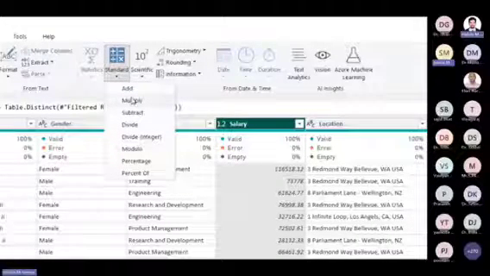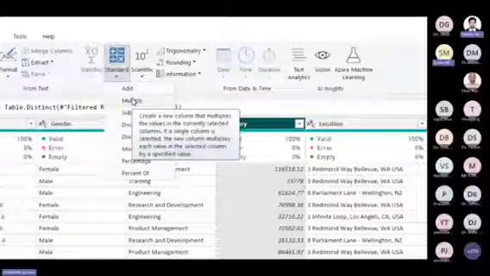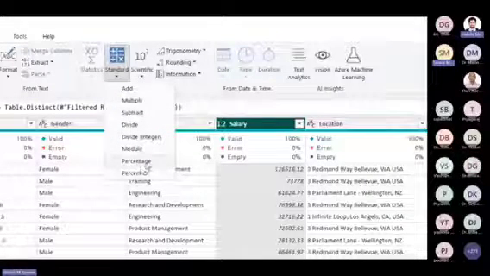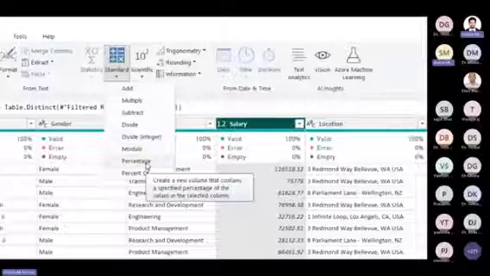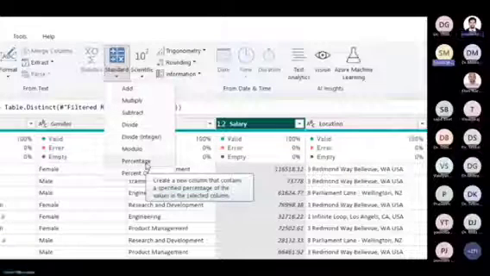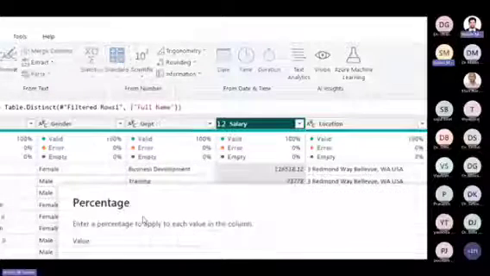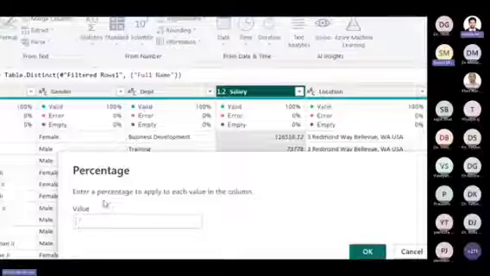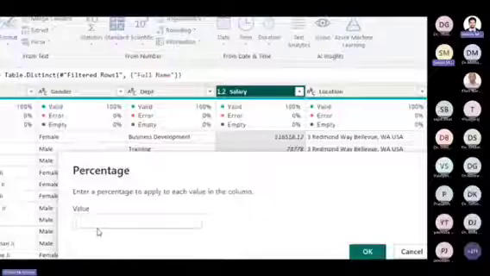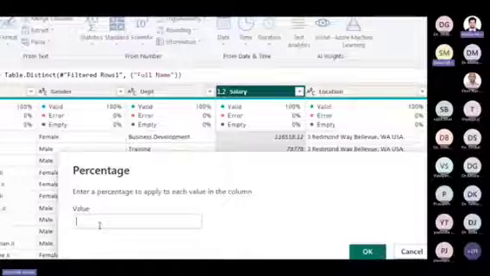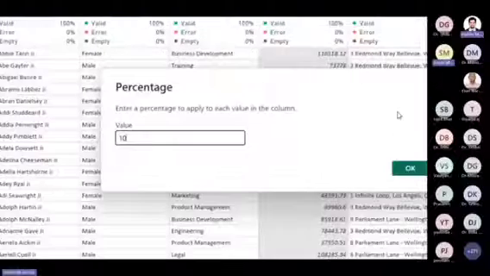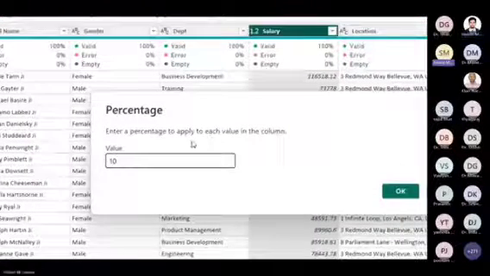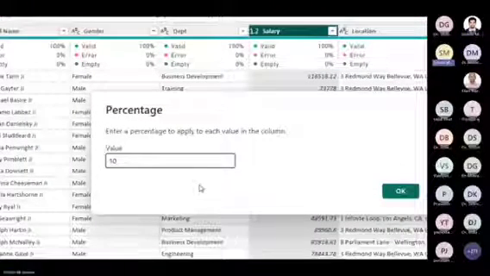I just use multiply, but if you want to use percentage, you can try that also. Directly you can go to percentage, and I don't need to type 0.10, I can just give 10%, 10% of each value.